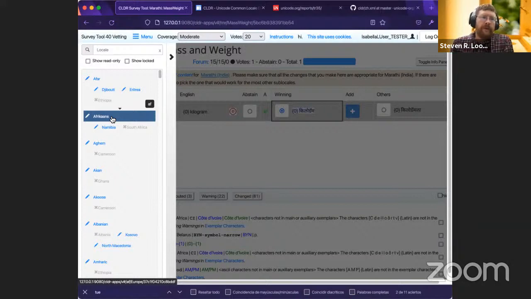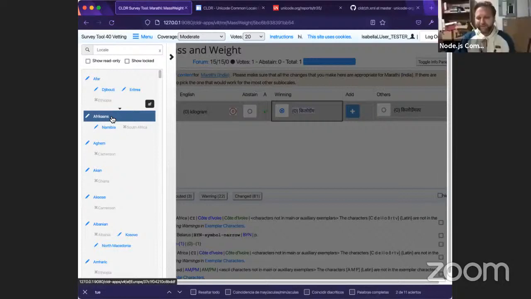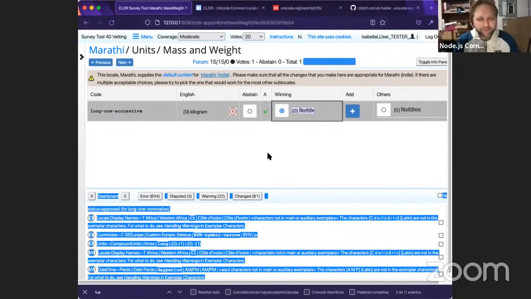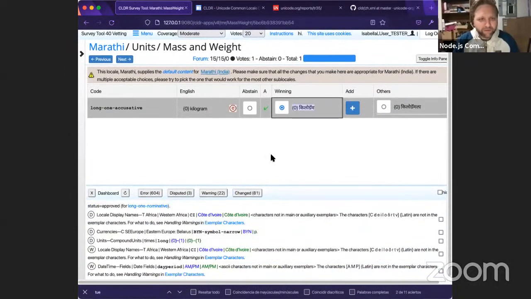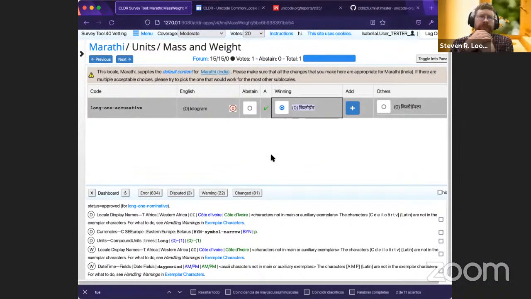But otherwise, it could be up to someone who's an enthusiast and just says, I want to help with this language, and they do so. That could be someone, like I said, from the Node.js working group. Yeah, absolutely. Awesome. That was a really good intro to how you vote on translations within the survey tool, and how it ends up becoming XML, in XML format, and that sort of thing. So this is really awesome.